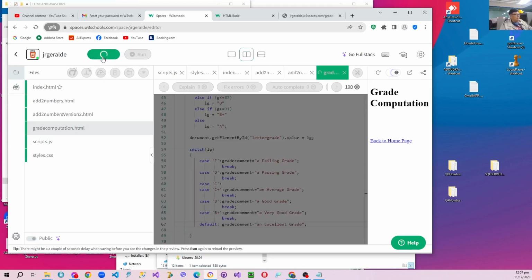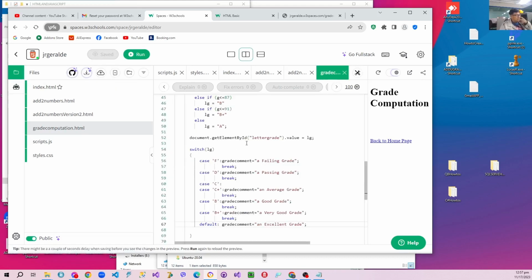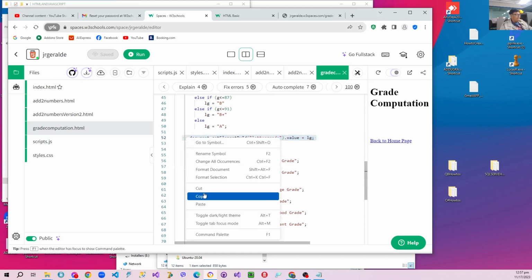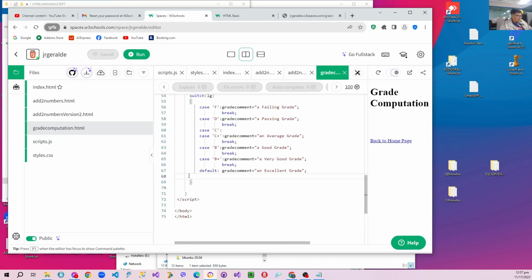Let me save this. I hope there's no syntax error. So we are now generating a comment. Now we can issue that to our H1. So we'll say get element by ID. No, it should be outside the switch. Sorry for that. Get element by ID grade comment.